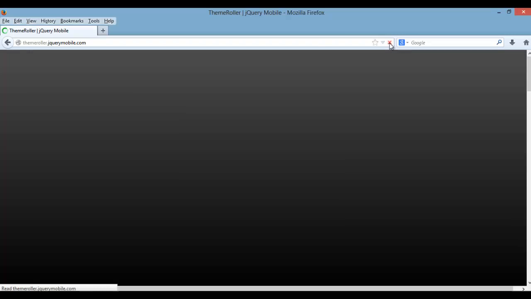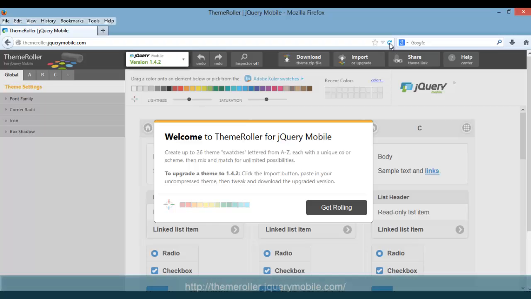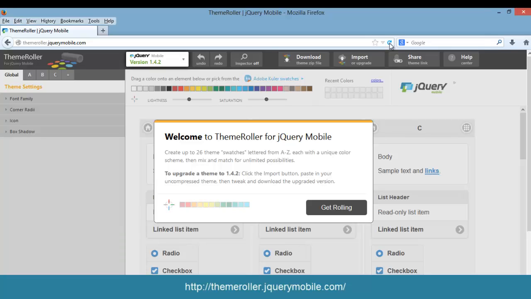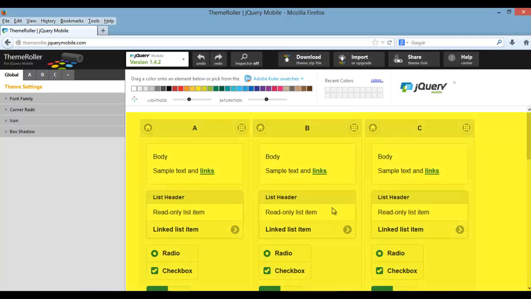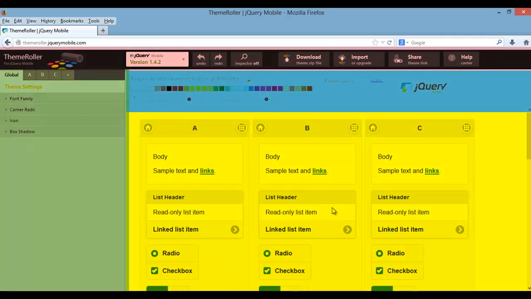It's a powerful tool, guys, and you should definitely use it. So go ahead and head over to this site right here. Now, on the primary interface, you have four main areas. You have the preview, the color, the inspector, and the tools.